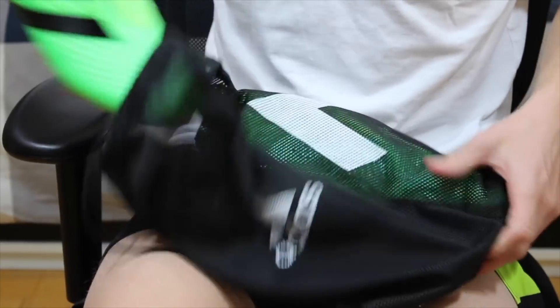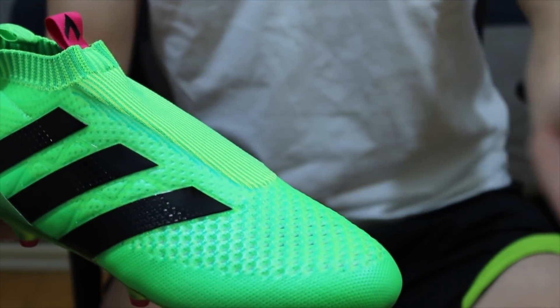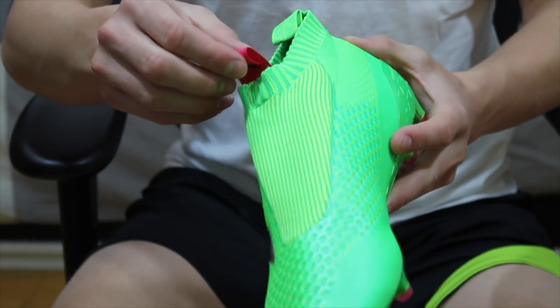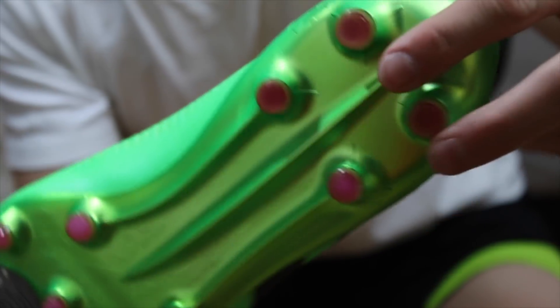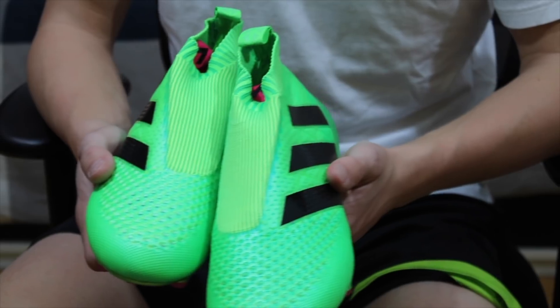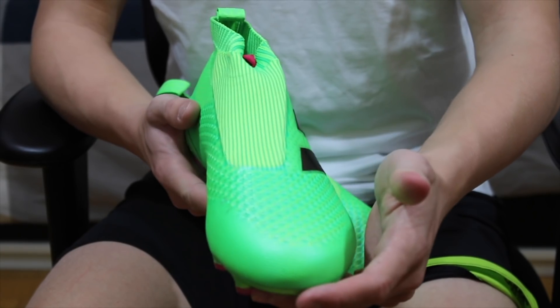Opening up the bag and pulling out the shoes, the first thing that will hit you is this really bright green colorway. On the side of the boot you'll have your classic three Adidas stripes in black, and most notably the boot does not have any laces. On top of that, you'll have a primed upper which has become really popular in the last few months and is a personal favorite of mine. A nice little hit that Adidas has added is the pink pull tab as well as the sole plate with the pink studs. Adidas has also put a warning label on the sole plate to warn of that chrome finish that will most likely peel off over time. These boots boast some serious technology and I'm very excited to actually test them out on the field. Primed is a personal favorite of mine, as is flannet of course, just because it molds perfectly to my foot without being too soft or over-stretching with time.